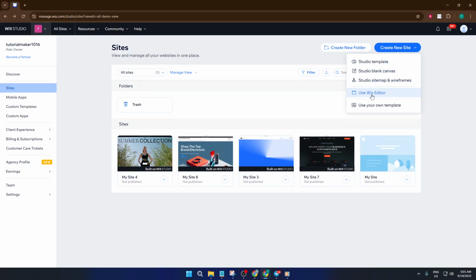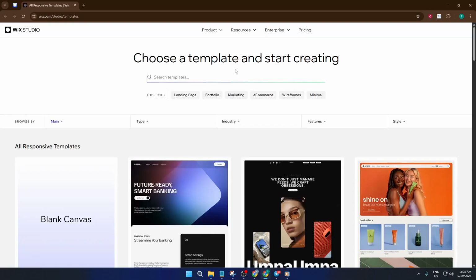If you're curious and have more time, feel free to explore those later, but for today's walkthrough, we'll use a free template. Why? Well, it's simply the fastest and easiest way to kickstart a gorgeous landing page without needing to design anything from scratch. Templates are like having a professional designer hand you a fully made base so you can focus on your content and brand. So choose the Studio template option.